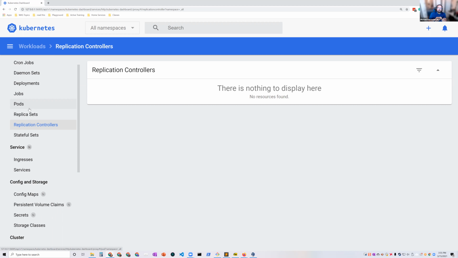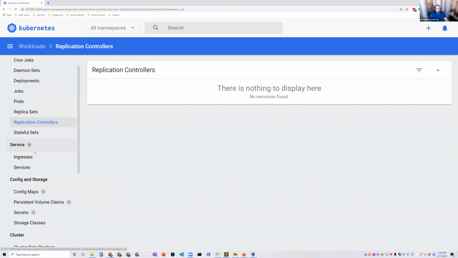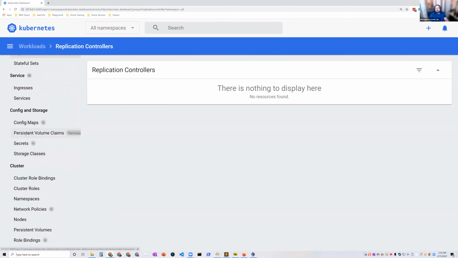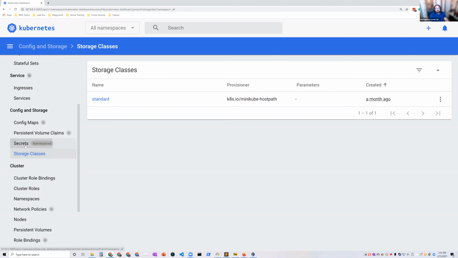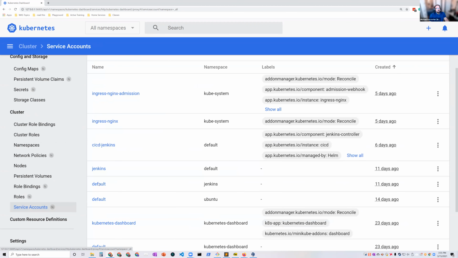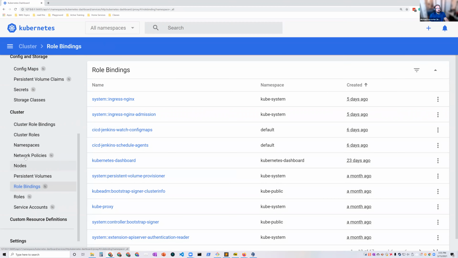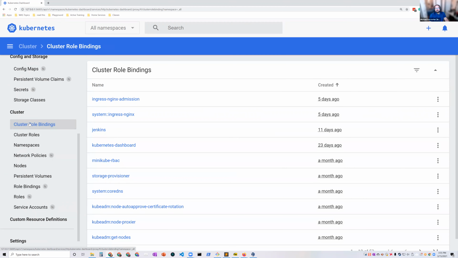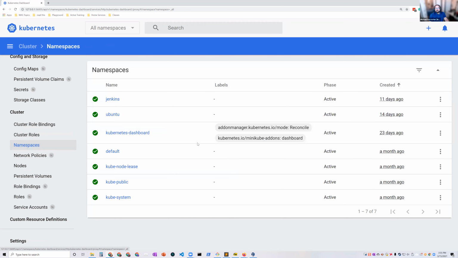So all objects inside Kubernetes are APIs. And so this can include anything from services to ingress controllers, to config maps, to persistent volumes and persistent volume claims, to storage classes, for example, secrets. These are all objects. Everything pretty much is an object that's stored inside etcd and is accessible through the API. Service accounts, as an example, roles and role bindings, cluster roles and cluster role bindings, namespaces, right? We saw namespaces on the command line earlier, right? Here's Ubuntu. Pretty much all those.